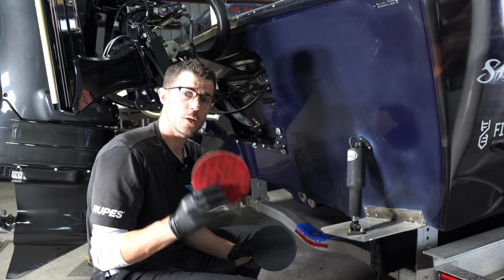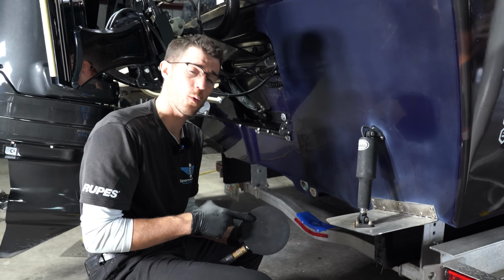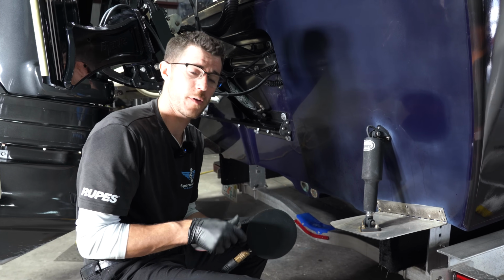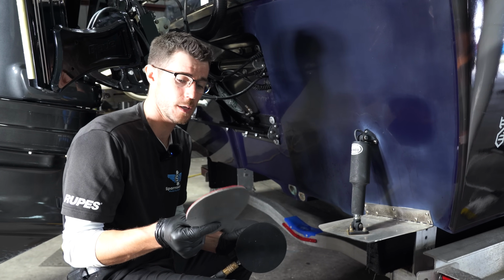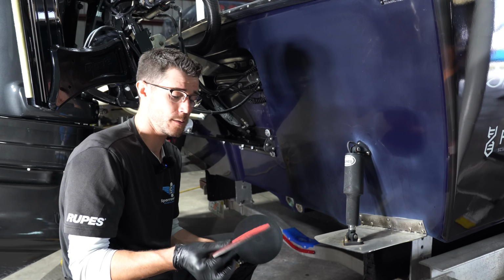So with this, I'm gonna use 2000. This has the interface in it, unlike the 1000 to where we added the interface. So this comes with it, which is really nice. This is a Mirka 2000. We really like these sanding pads.